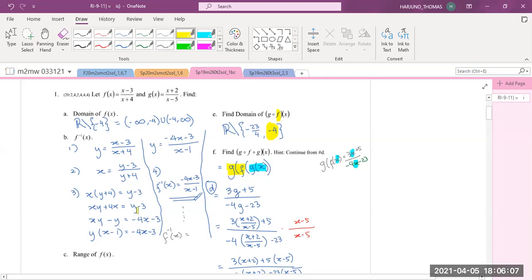If you happen to move different things, suppose you move the 3 to the left instead and xy to the right, then you will get, in this case, 4x plus 3 over 1 minus x. That could be what you get. But they're basically the same, because the negative cancels with the denominator when you reverse the order of subtraction.